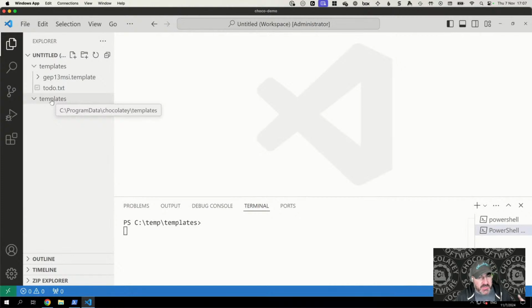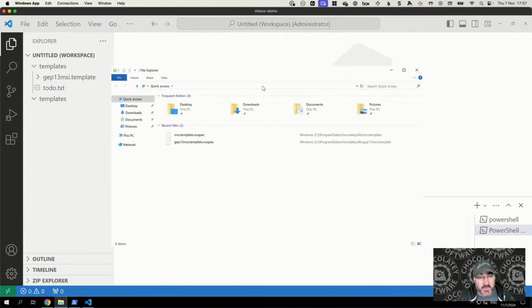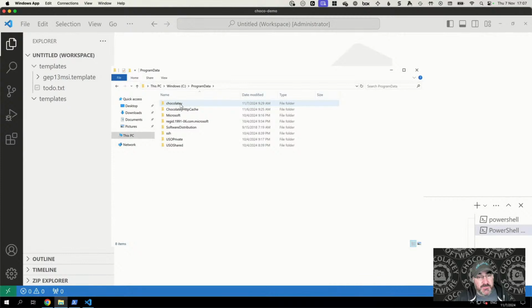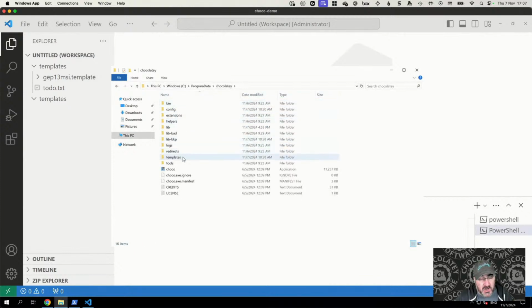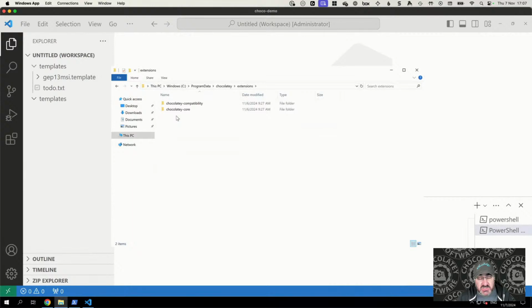Now, we spoke about this in our previous live stream where we spoke about the C:\ProgramData\chocolatey\extensions folder. So if I go ahead and open that up in Windows Explorer here, we'll just talk about it again a little bit just so that everyone is on the same page. So these two folders are special folders that Chocolatey CLI manages and maintains. So anytime a Chocolatey extension package is installed, the contents of that package are extracted into this extensions folder, and that's where Chocolatey will load them from.